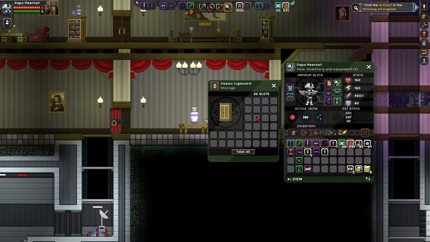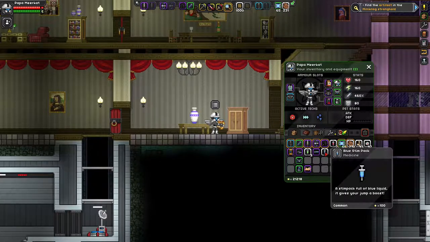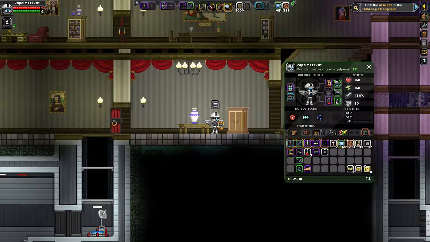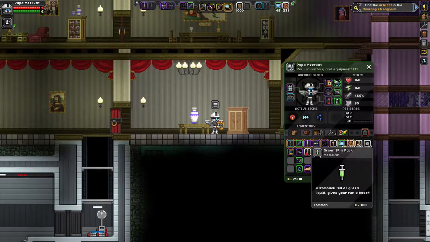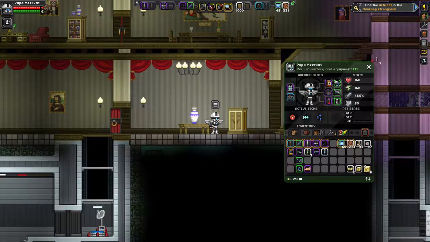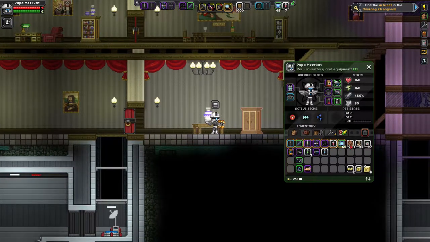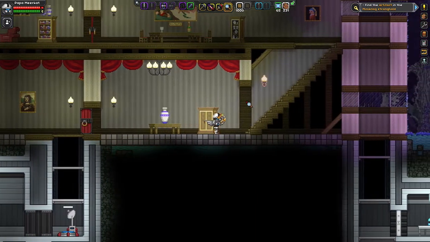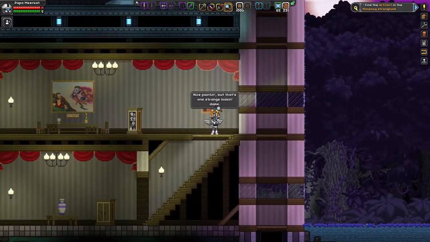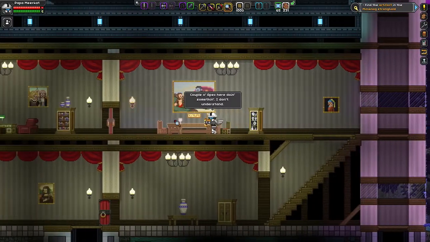Oh, nice. What does the blue one do? A stim pack full of blue liquid, it gives your jump a boost. Okay, so jump boost, run boost, health, of course. Only got 7 of them on me. There we go. I got a lot of these. I'm just going to use the med packs. I don't got a huge amount of those. Nice. I don't have a huge amount of those red stim packs.